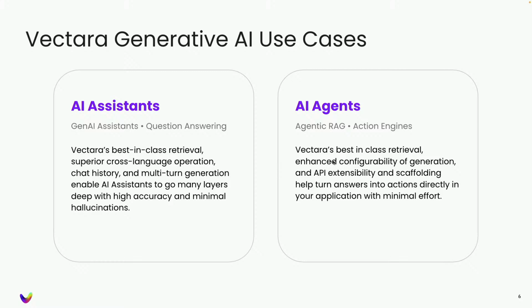Now, in terms of use cases, we have some interesting terminology for differentiating between assistants and agents. We think of assistants as software systems that respond to user queries, like chatbots and question answering. Agents are things that actually take action on your behalf. They will book a flight or send an email. We see a difference in enterprise adoption in terms of level of risk. With assistants, if you get a wrong response, it's sometimes okay, but if you actually take action and the action is wrong, it's a higher level of risk.